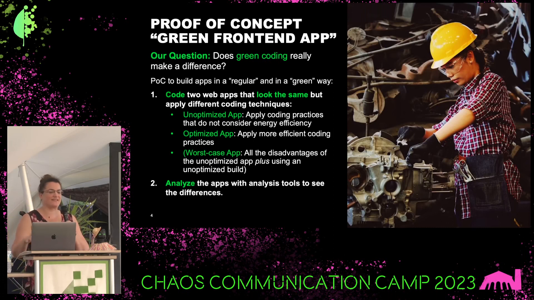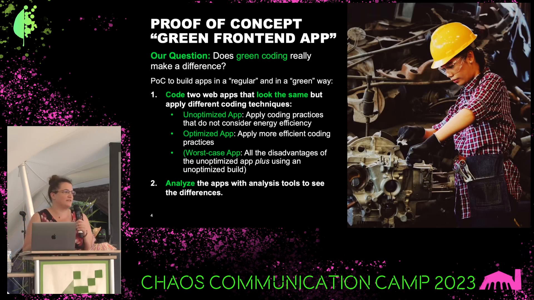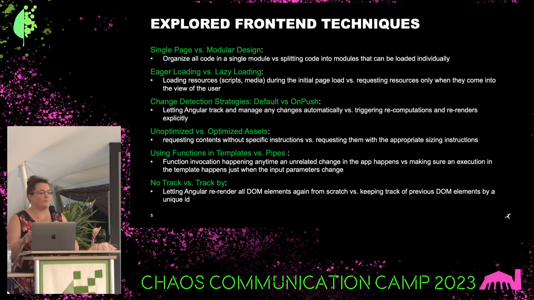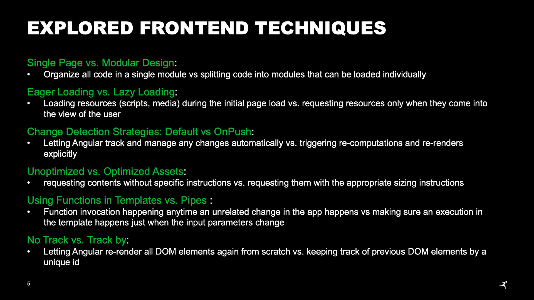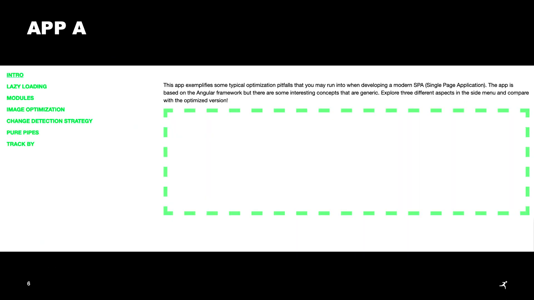I'm just giving you the context because step two was analyzing the apps that we created and measuring the difference — if there really is a difference, if it's really measurable with these tools. To share a bit with you what the kind of techniques were — I'm not going to go into these in detail — but we wanted to try the differences. We started building our app, and I'm showing you a screenshot for each of these optimization techniques that we wanted to test. We created a single page in our site — this is app A, and this is app B — and the idea was to create something that looks exactly the same, but under the hood, the techniques that we used would be different.